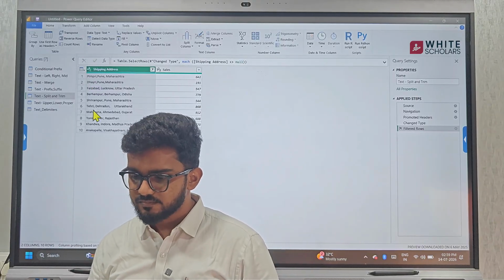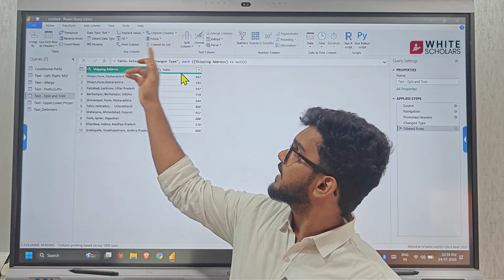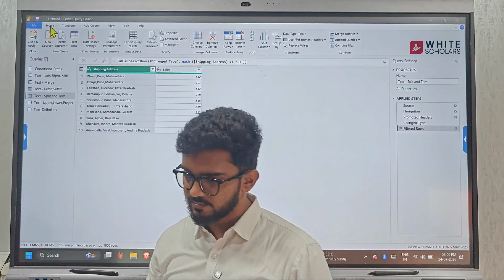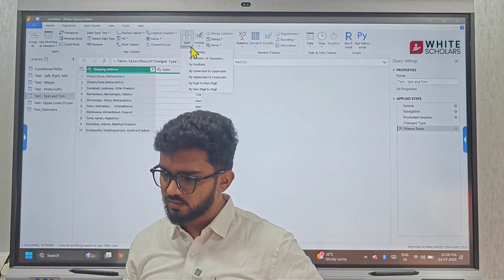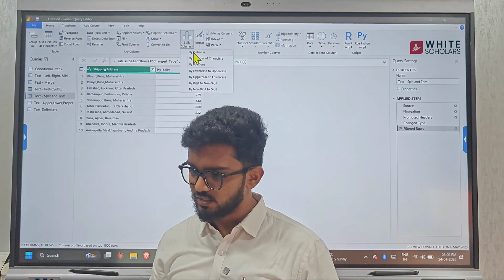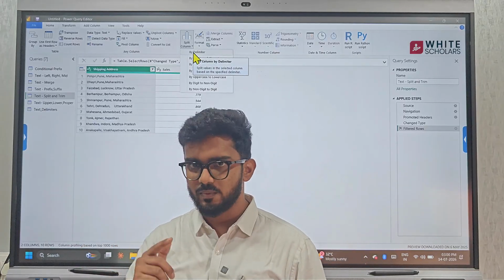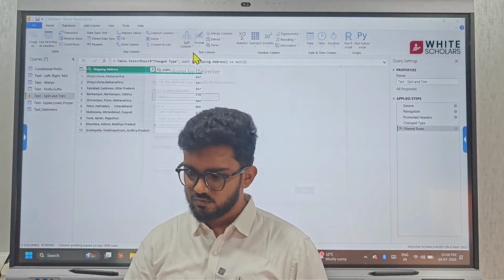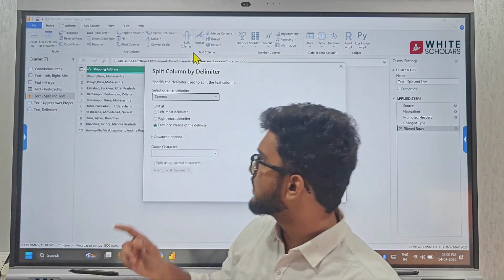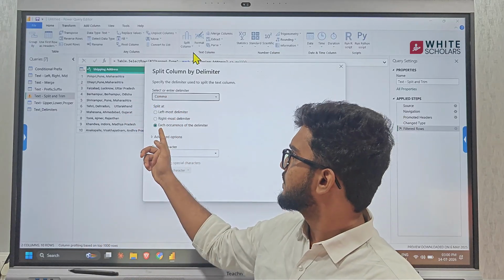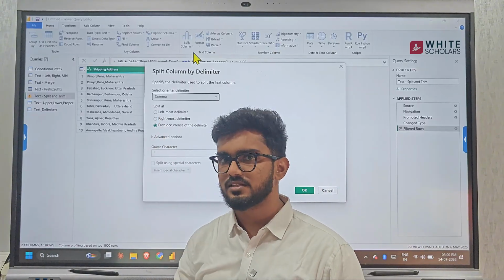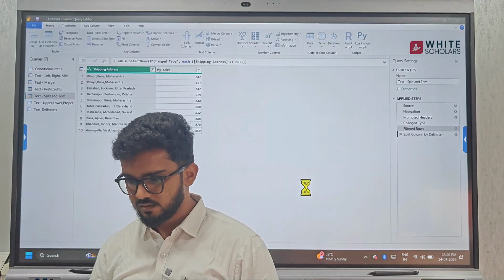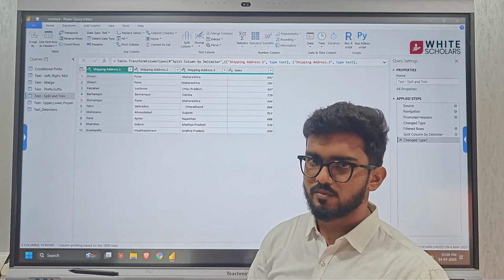As simple as that. Selecting the column, I am in the transform tab. You can see the same information from the home tab as well. Here, transform and the drop down. So we have different options, guys. First let's stick to by delimiter. There is a comma, right? So we are going to say that wherever there is a comma, split it and create a new column out of it. By delimiter, so Power Query is a little smart. It automatically understood that there is a comma here and we have to split it at each occurrence of the delimiter. Let's click on OK, and there you go, we have 3 different columns out of 1 column.